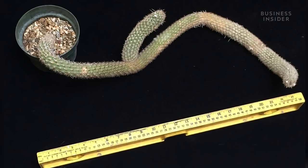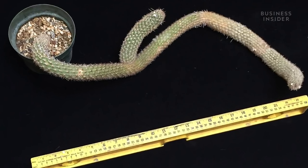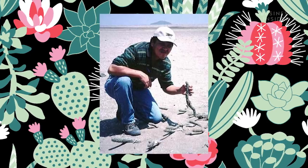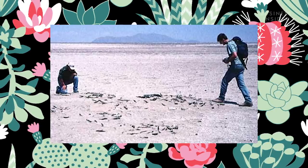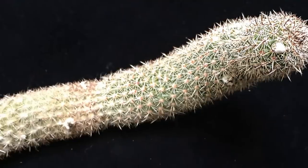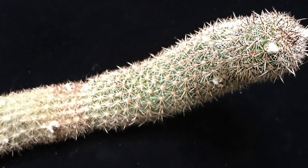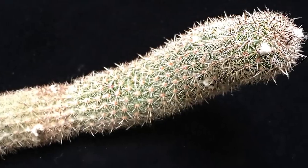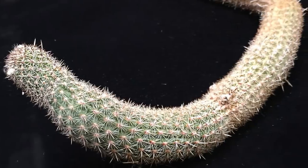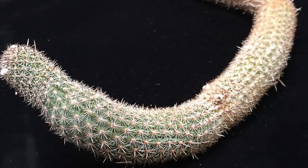It's a plant called Hagioceris tenuous, a critically endangered plant that we acquired from a researcher who spent most of his life studying rare opuntias in Argentina and Patagonia. This particular plant comes from north of Lima, Peru, and in the last 10 years its populations have gone from 500 individual plants in habitat to 150. It's believed that the plant will be completely extinct in the next 10 years.